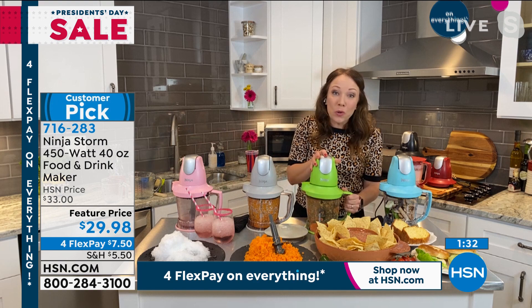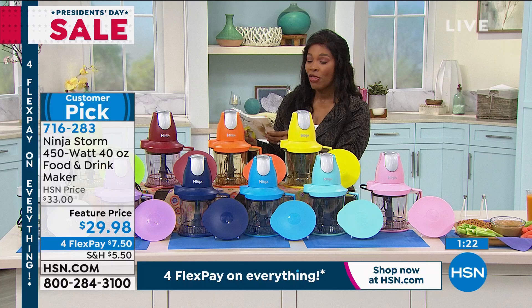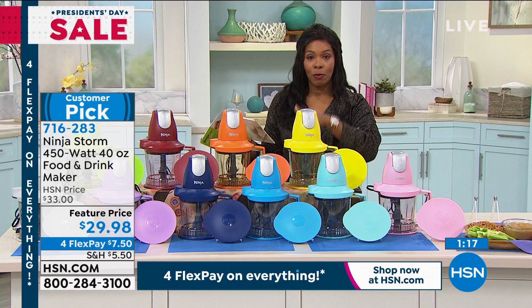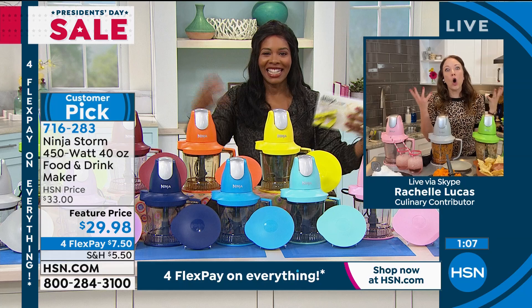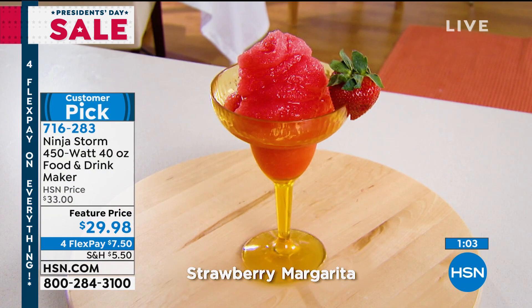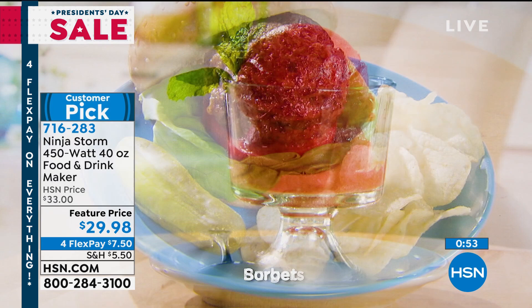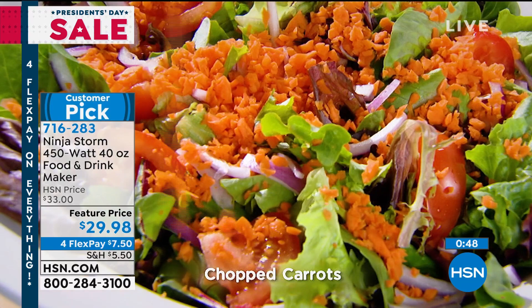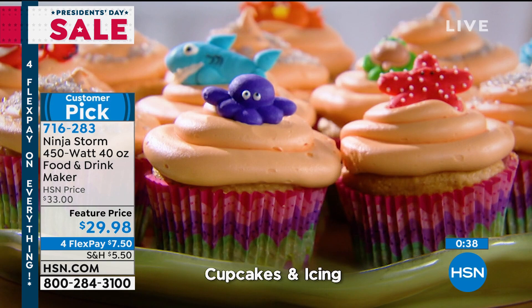The salsa recipe is on page 78 of the booklet. With a knife, cutting jalapeños and onions gets on your hands and in your eyes — but this contains everything inside the pitcher. Rochelle says she's notorious for crying when chopping onions, so she always uses the Ninja. The speed is also a major advantage: she chopped five cups of carrots in about 30 seconds — it would have taken 10 to 20 minutes with a knife, and it wouldn't have been chopped as finely.